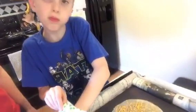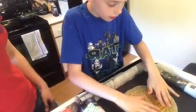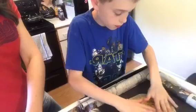Why don't you go ahead and put cheese on both sides? Okay, just put cheese on both sides. So he's putting the cheese on. And then what do we need to do? We need to get some sunlight.